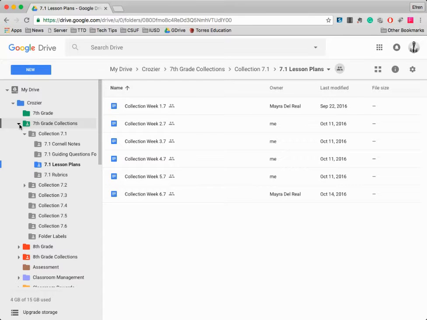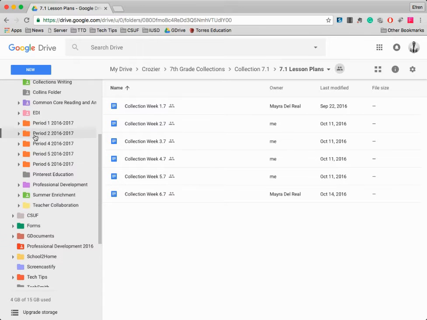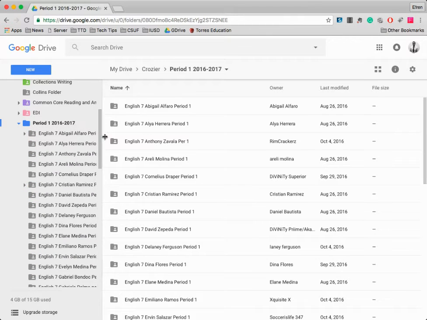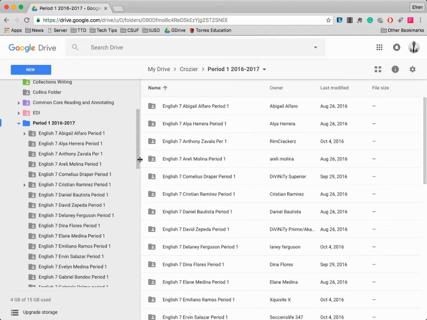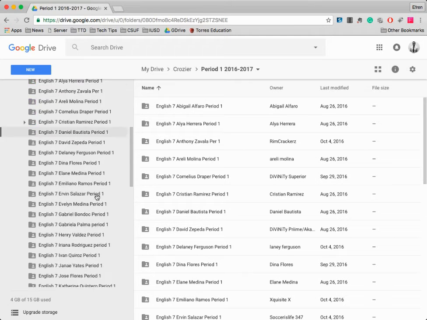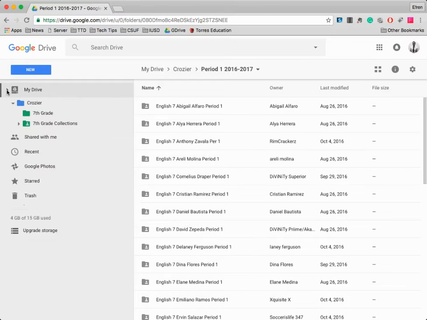Before we do that, let me just show you one other possibility for the future, essentially with students. So if you look right here at these orange folders, I have period one. And within period one, I have all these folders that were shared with me. So I did not create these folders. These folders were shared with me. And all I had to do is go to my Shared with me folder down here. And this is kind of hard to see, so let me do that.